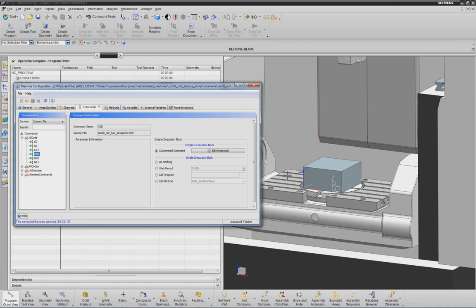So first of all, I would like to define a G54 as a zero offset for the machine. We will also make use of the transformation concept, and in future sessions of this course I will show you a different mechanism that allows you to link the zero offset to the geometry view of the ONT.